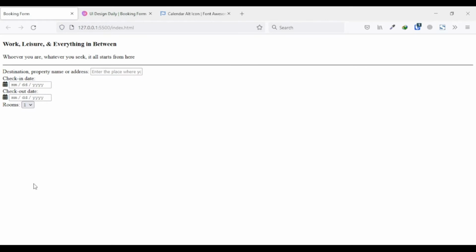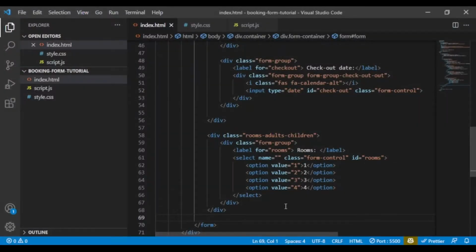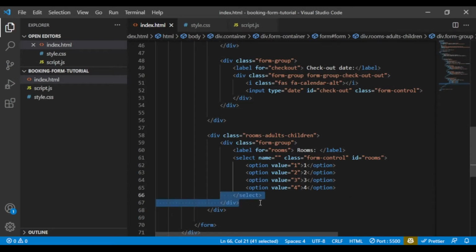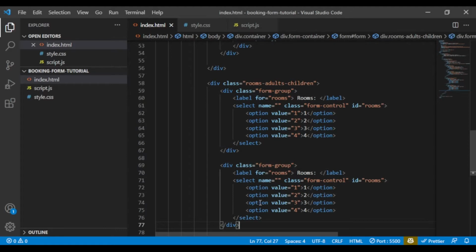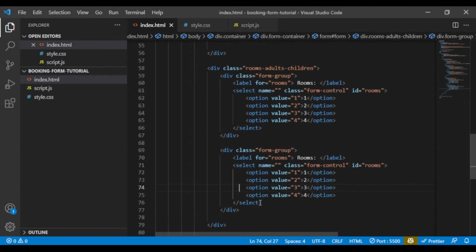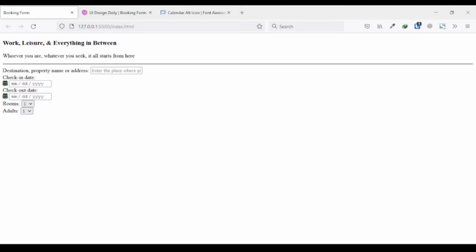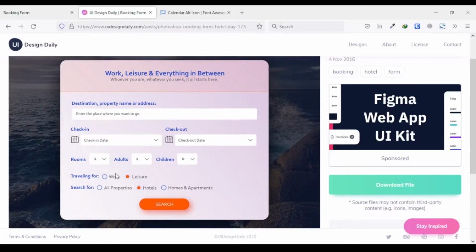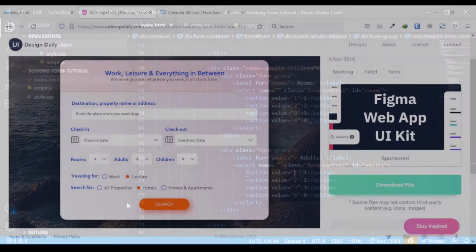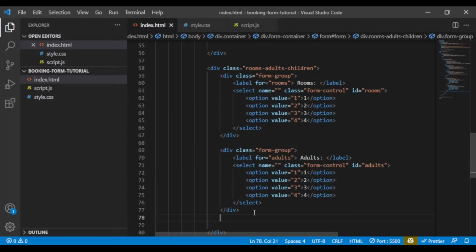We can see that this drop down is added, and now we can just copy paste this for our adults and children, right? I'm gonna change this to adults first. Okay, so we have adults as well, and then we have finally the children.